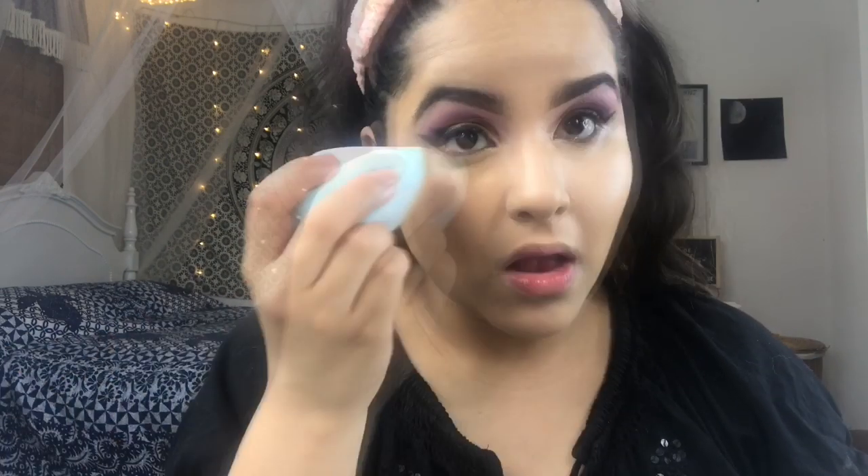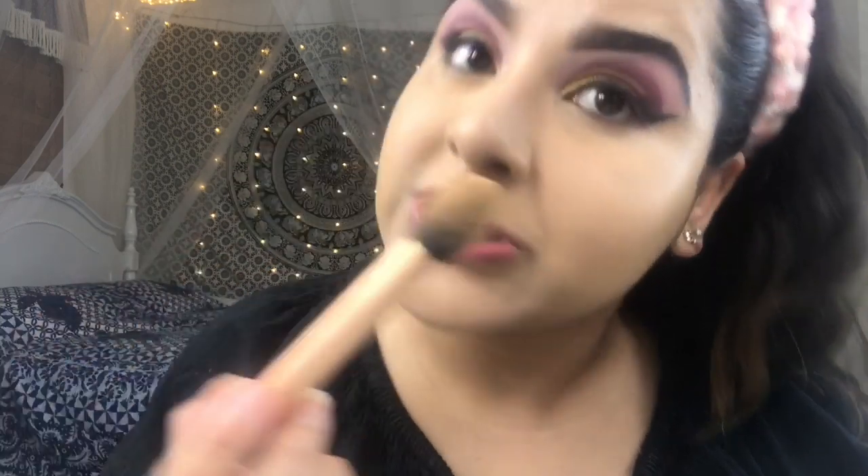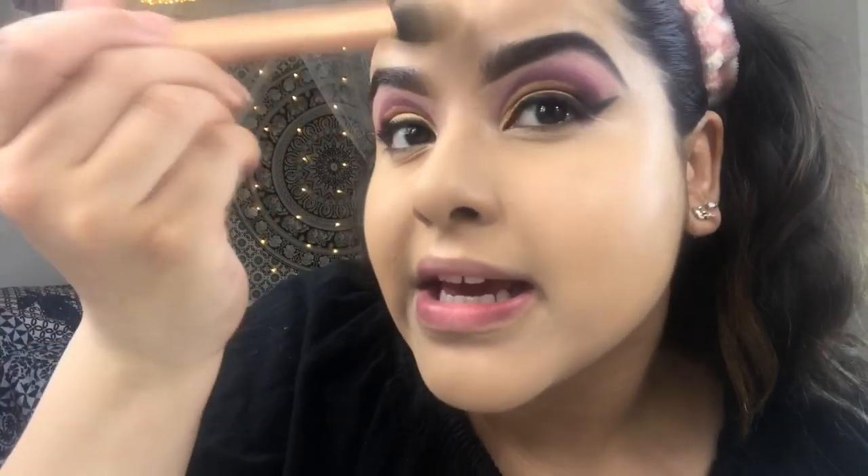Next up is the Believe Beauty Matte Blur Loose Powder in shade Light Medium — it looks super fine. I applied it with the sponge first and it looked a little weird, so I switched to a brush, and going in with just the brush it definitely looks more smoothing. Despite the mishap with the sponge making one side look a little darker, I think the powder is my second favorite so far. Since it's not brightening, I went ahead and set the rest of my face with it too — this powder is really beautiful.